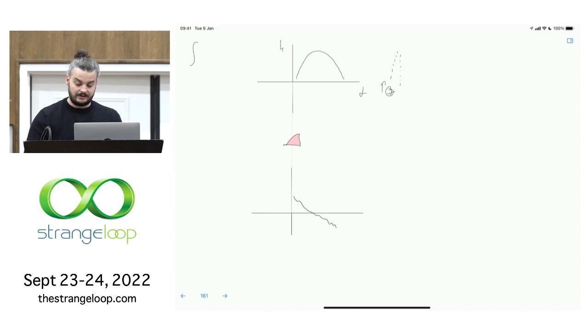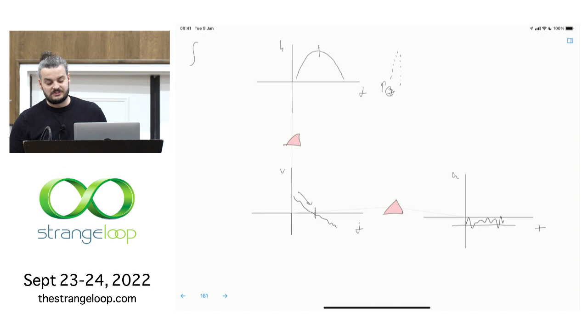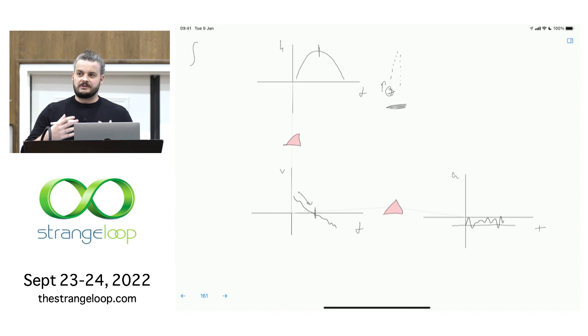So all of us probably here know that, but we can talk to this example. The velocity starts getting smaller as the time progresses. And here we have zero crossing where the ball stops moving up and starts going down again. And importantly, we could also look at second derivative of that. So I'm going to make this little symbol again. And now if you squint at this, this is pretty much constant. This is acceleration over time. The ball has constant acceleration as it moves around. Of course, this sketchiness comes from the sketchy input that we have in here. But what's important to notice is this mix of computation, reactivity, and ink on the same canvas on the same page. And while everything that we talked about here is probably familiar to all of you, we can squint and look at another use case that maybe not everyone has thought about.